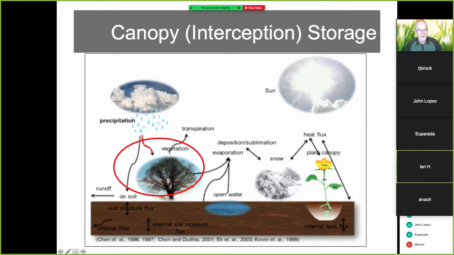The water drop could also find its way into this vegetation, in this case a tree with very small, almost invisible green leaves. A water drop can hit the tree, and the water has a surface tension, so it's not necessarily going to bounce off the tree and go onto the ground, but it may get held on the leaves and the branch structure. And then while it's there, it could evaporate directly back into the atmosphere, or it can be retained there for quite a while until more and more water comes in. Eventually, the leaves can't hold any more water under surface tension and whatever various physical orientation they have. And so some water droplets start to drop beneath the canopy. I think that's called through flow.